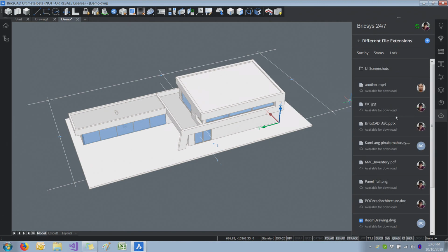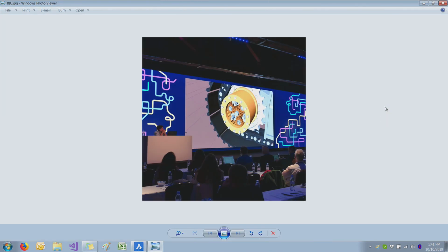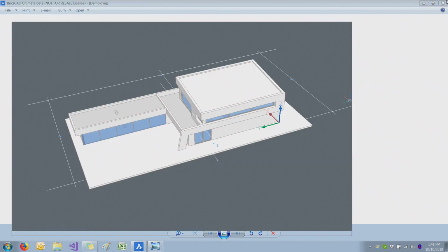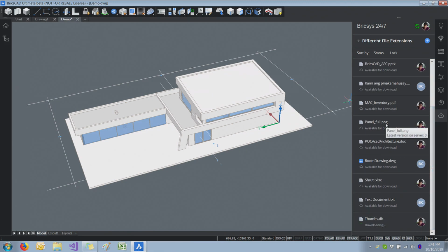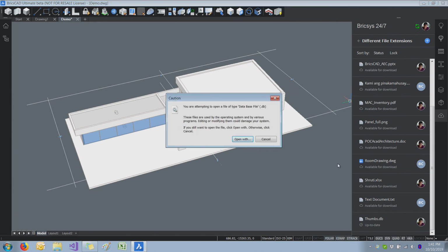So we go to a different file extension, we open one of these. It's going to download it and open it in the viewer, which is registered on your local machine. For these files where there's no application registered, you get the usual open with dialog box.